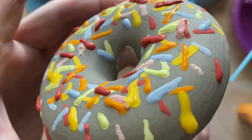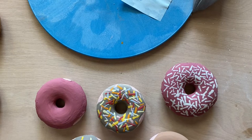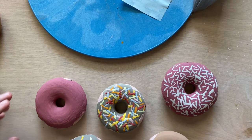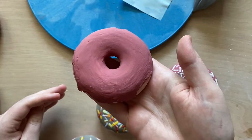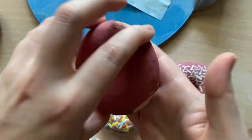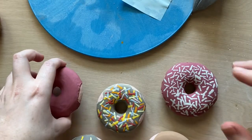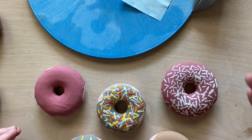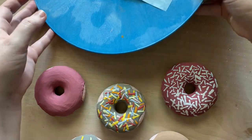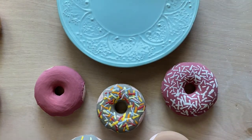So I have to tell you, I hated the strawberry icing that I have glazed these with. Well, it's underglazed, but nonetheless, the pink was not quite as smooth as I would like. So I've covered it with two other layers of this raspberry-looking underglaze colour. So beautiful. And we are ready to do something a little illegal. Yes, I have an option.